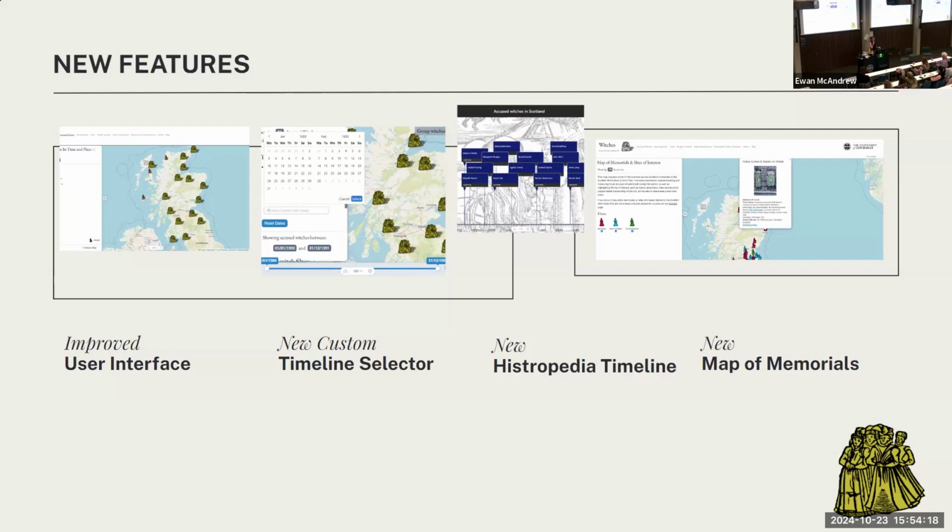We still wanted to include it because the map of memorials and sites of interest is more of a way to document how people respond to the Scottish witch trials in the years after. So we decided that we would have 3 categories: memorials, sites of interest, and tourist attractions. And this meant we can also include museums, which have sections dedicated to this. So this map really provides users with sites that they can visit if they're interested.